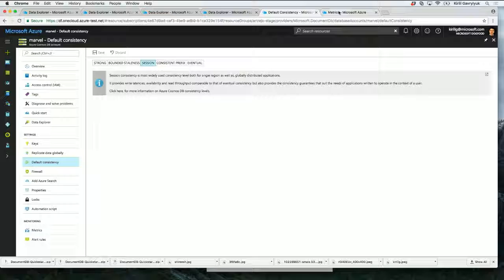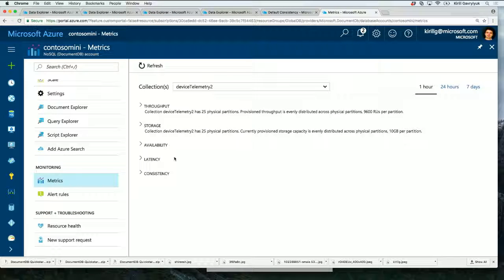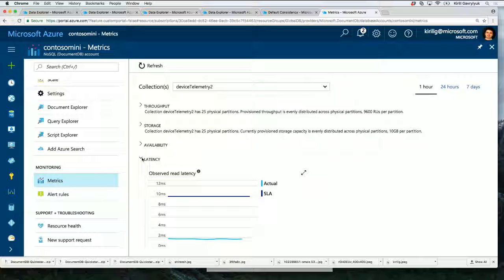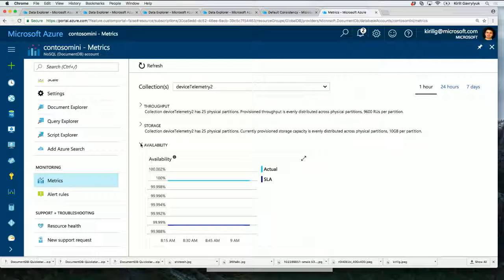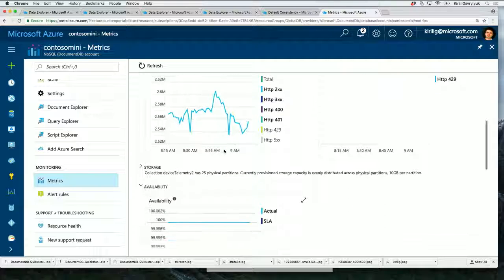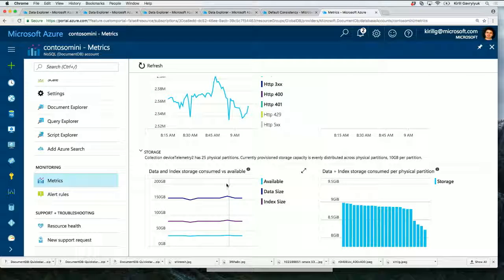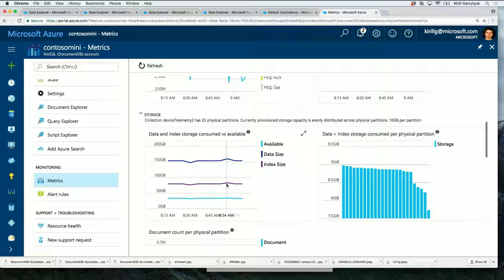With all that, we give you enterprise level 4.9 SLAs. And it's not just on availability, but we give it on the consistencies that you choose. We give it for latency. As you can see, latency here is less than 2 milliseconds. Most of the time, at P99, the 99th percentile, it is less than 10 milliseconds. On availability, of course. And we give you plenty of interesting metrics so that you can explore how your Azure Cosmos DB collection is doing, including distribution per partitions and so on.